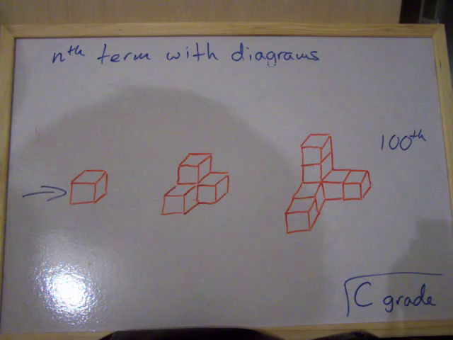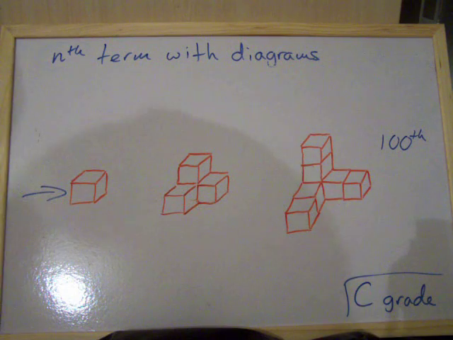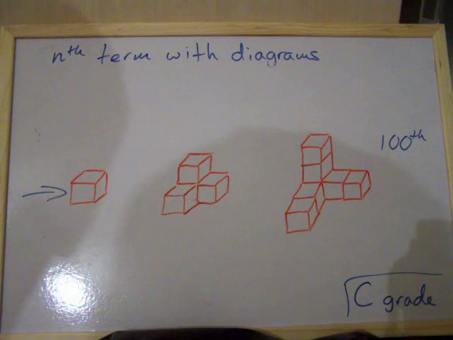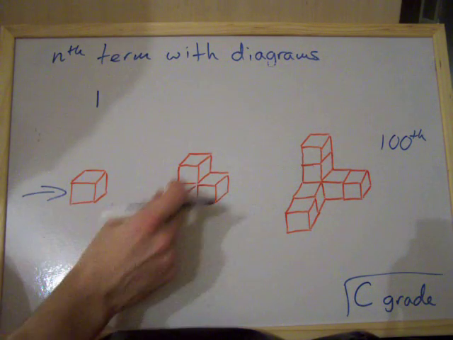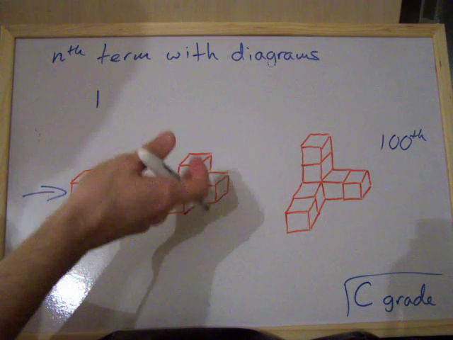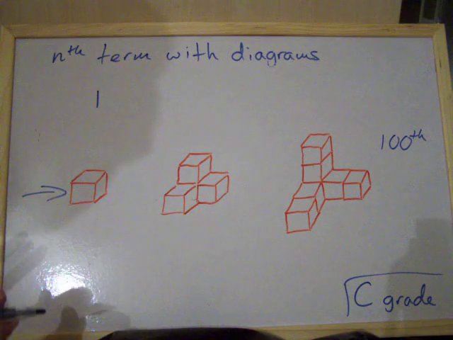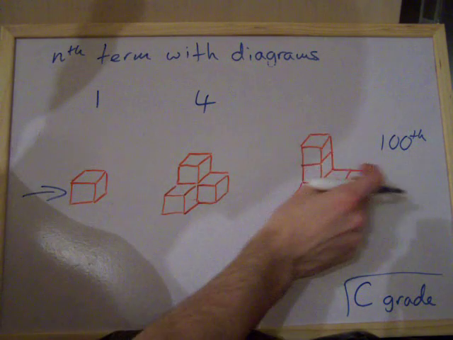Now you've got a more 3-dimensional diagram. You've got cubes. Again, just change it into numbers. That'll be the easiest thing to do. Your first number is 1. The second number, now it may not be obvious, but if it's not, it should be. You've got to imagine that that original cube is still there. So that's going to be 4. And the next one is going to be 1, 2, 3, 4, 5, 6, 7.